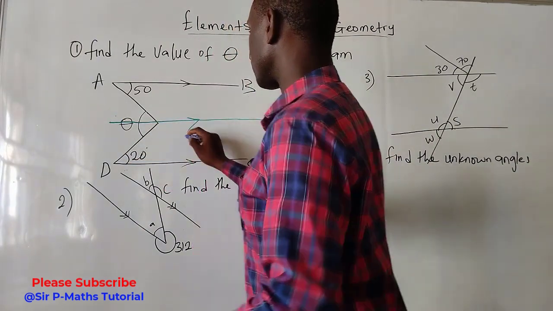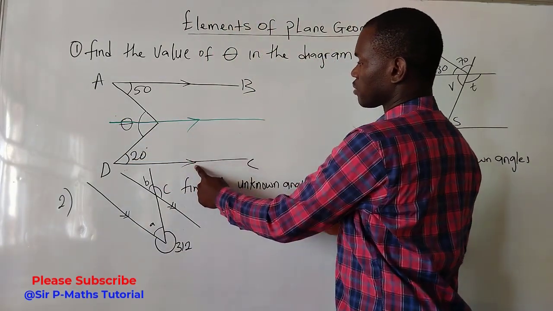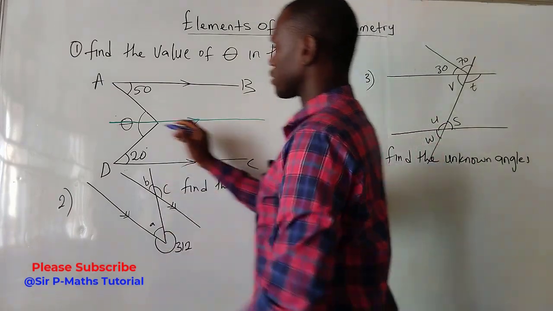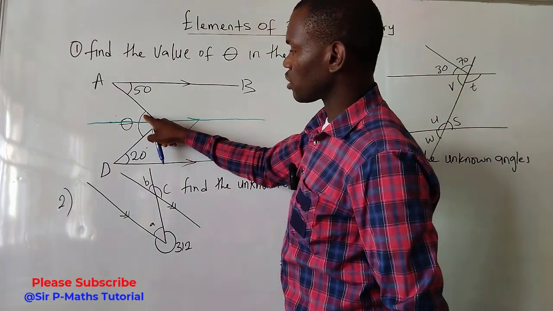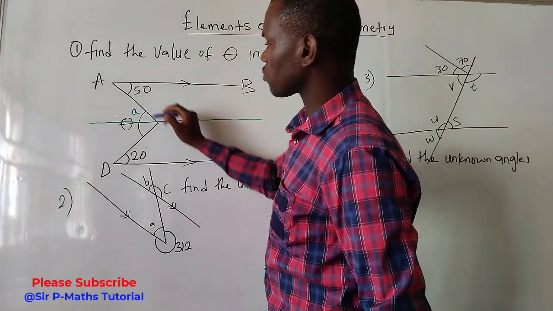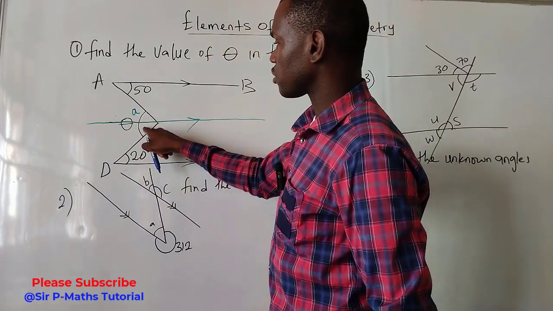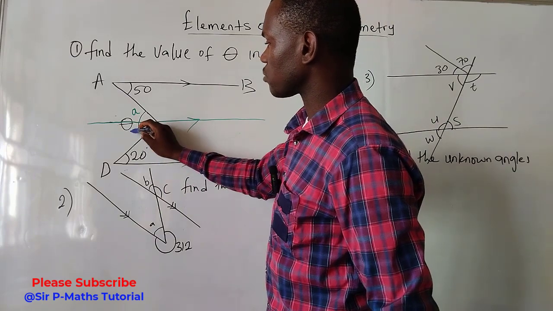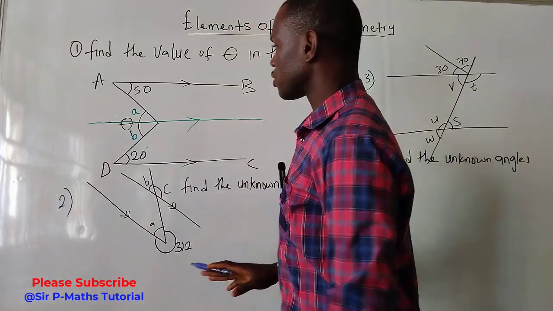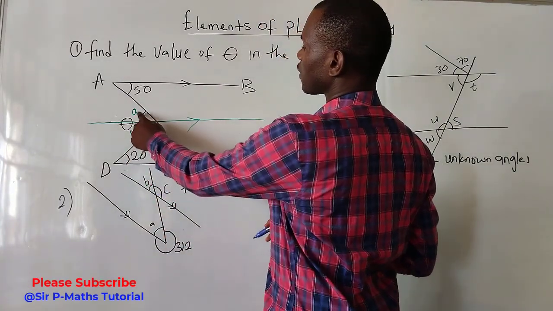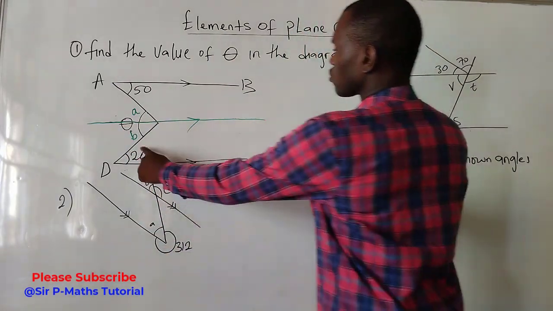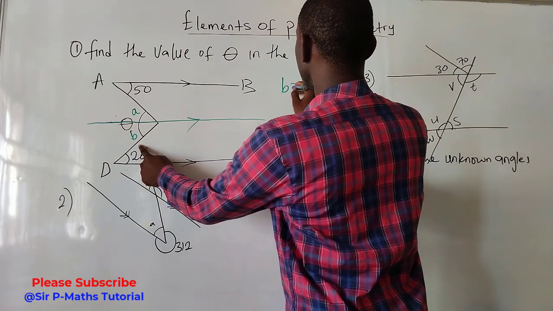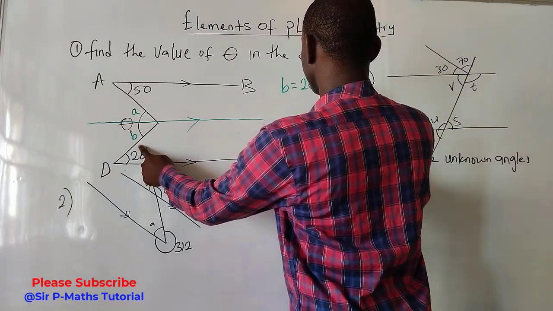Another parallel line. Discover that this line and this line are parallel. So I've created another parallel line, all right? So this angle now has a relationship with the angle here. Let's label it A. The angle here has a relationship with this angle here, this half angle. Let's label it B. So if I get B and get A, I'll add both of them to get the total angle here. So to get B, I'll say that B is equal to 20 degrees.